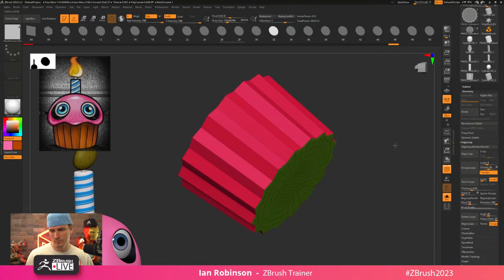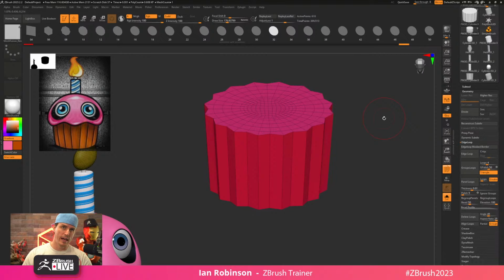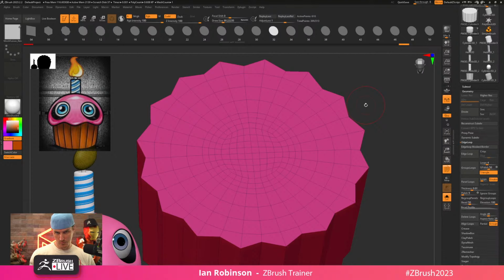Yes, it is possible to do it without Henry's brush. You could do it with any mesh on that, which I showed earlier on how you could actually do that. Henry's brushes just are easy because he already has the topology I need. So it's just helpful to keep with the topology I already have. But yeah, you could do it with any mesh on it, as long as you have the polygroups and smooth is turned off and you don't have DynaMesh activated, control drag will do that. 1000%.